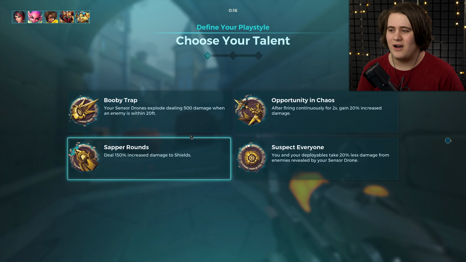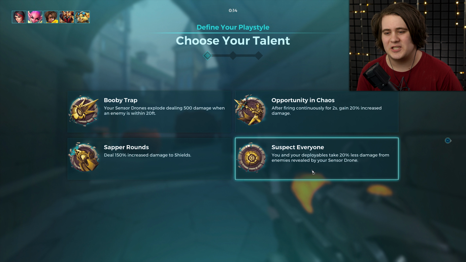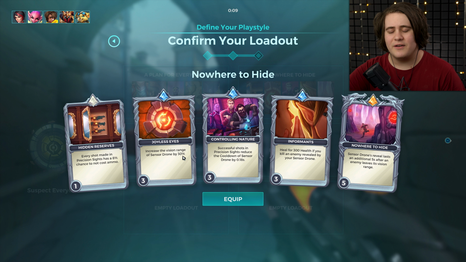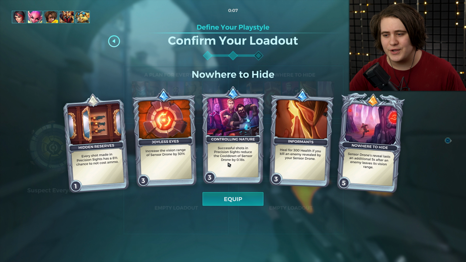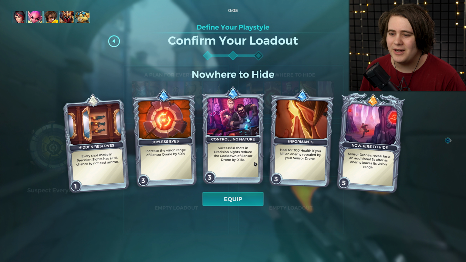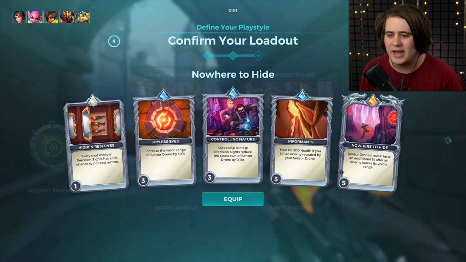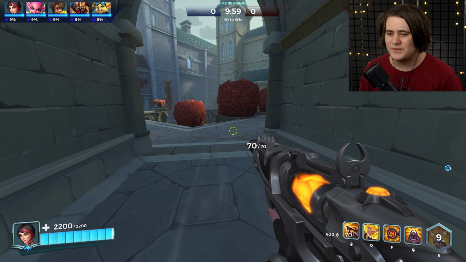So, legendary card. We're going to go ahead and use Suspect Everybody, because you'll see it combos well with this. The vision of our F is increased by 30%, and hitting somebody reduces its cooldown by 0.20 seconds. We heal for 300 if we kill an enemy within our sensor drone or when they're revealed by it, and it also lasts for an extra 5 seconds once they're out of the range.